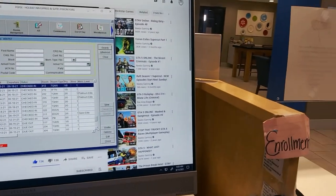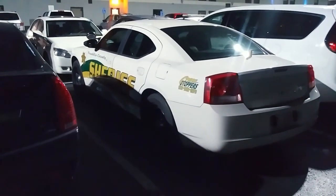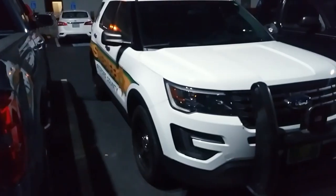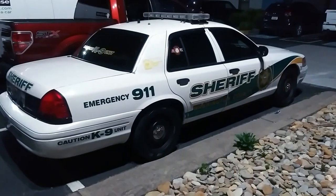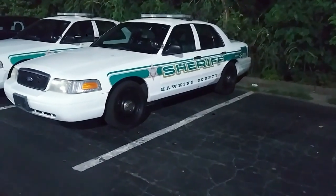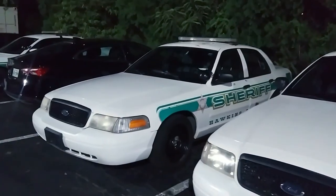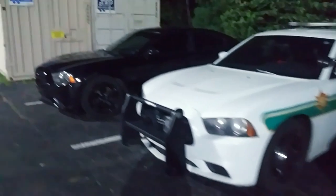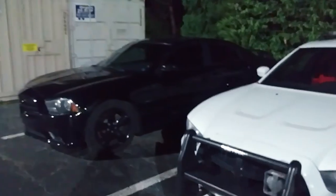Back to work. Here is another sheriff's car. And here is another cop car. And another cop car, with another cop car undercover.